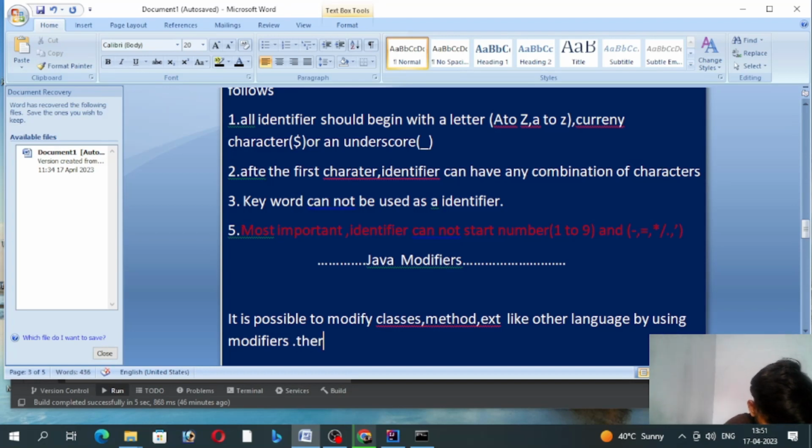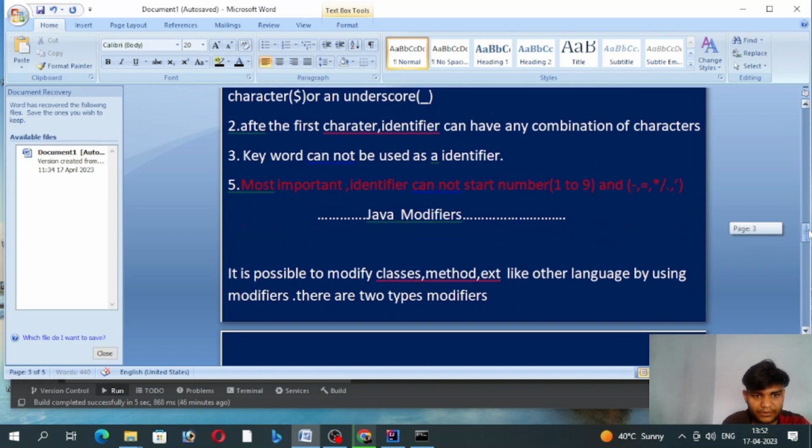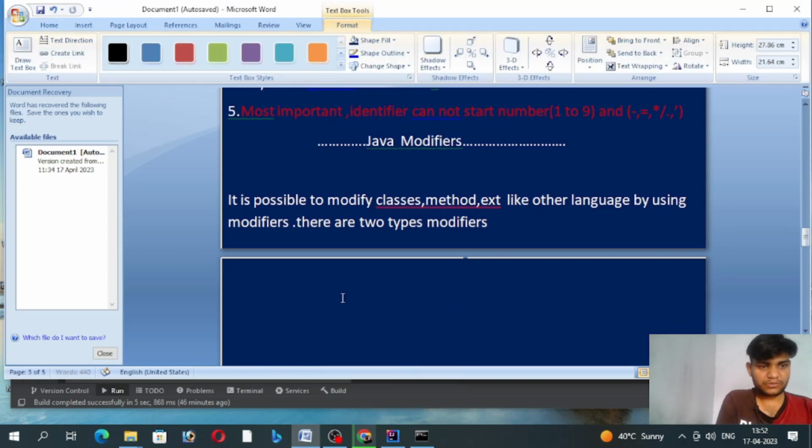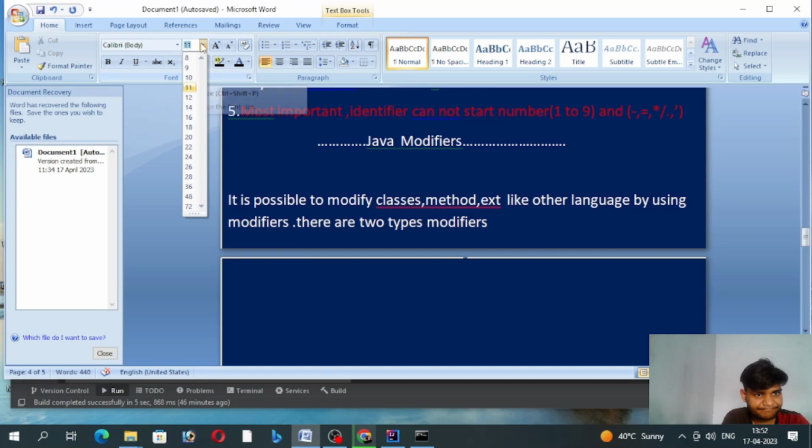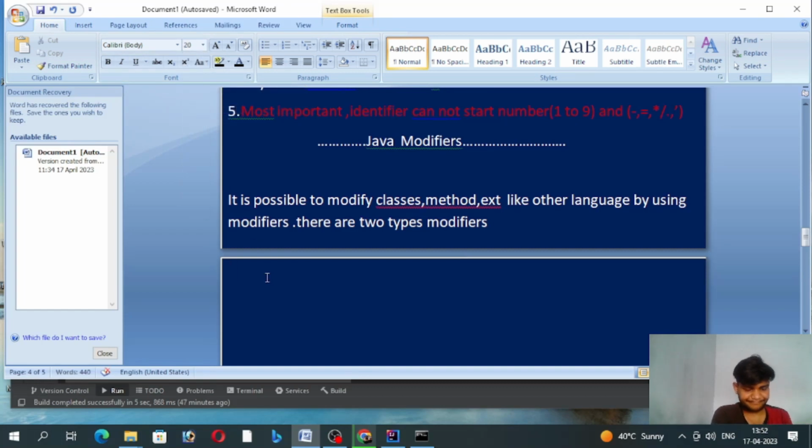There are two types of modifiers. First is access modifiers.